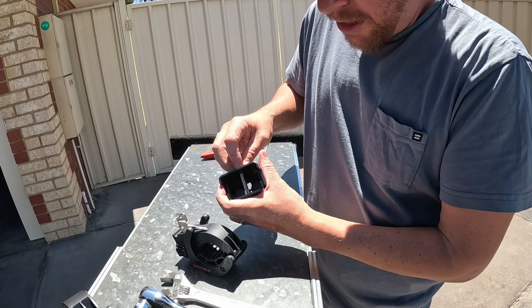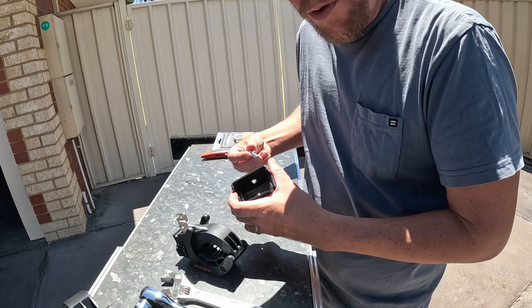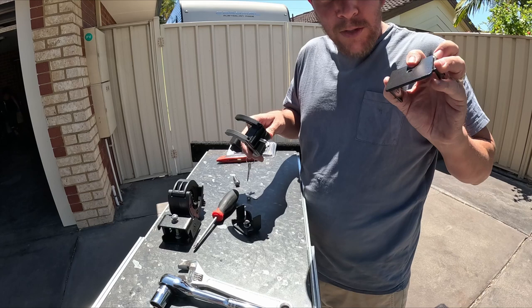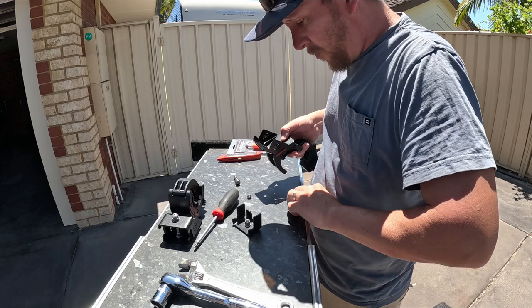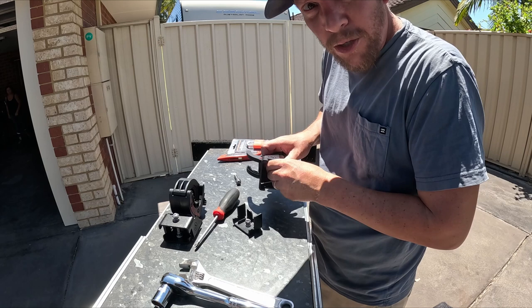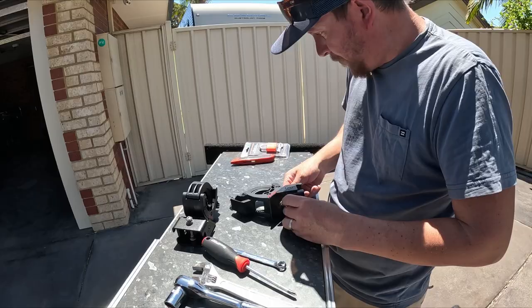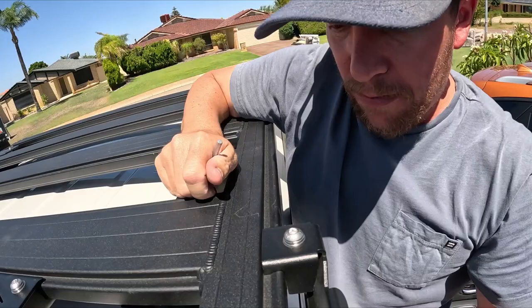It's all one allen key size for all the allen key stuff, which is nice - one size fits all. You open up the handle, there's a bolt in there, just chuck this through - it comes with two pieces, the other piece is for a different rack. Chuck that through, do the washer, your lock nut - they're M6 size. Then grab the bottom back on and slide it over that base rack grip mechanism - ready to go.